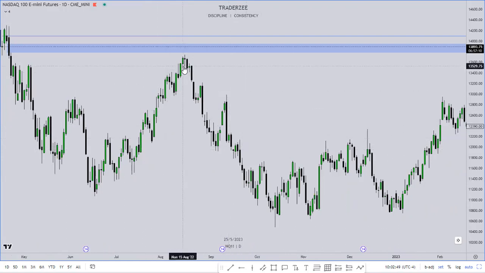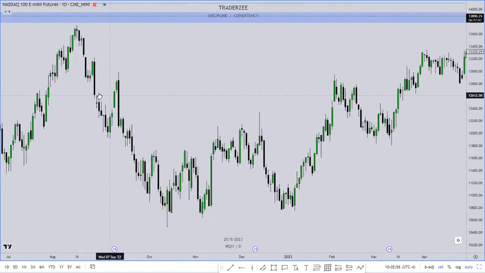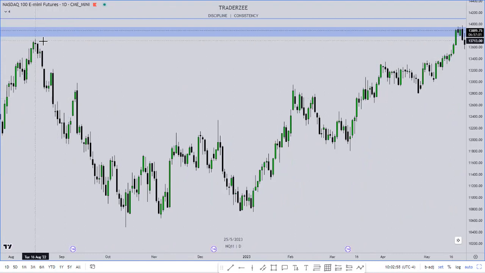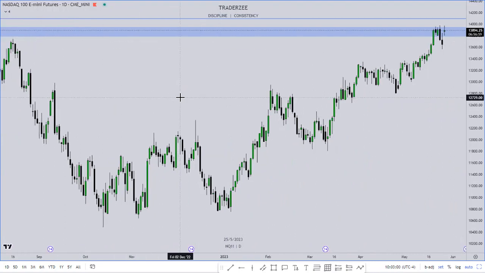I mean, this is an order block, with two consecutive closing candles. This is an inefficiency. So we have two arrays here, but the market went higher. Why? Because it wants the liquidity above it. Yes, it will respect those arrays like you can see here, but liquidity is first.